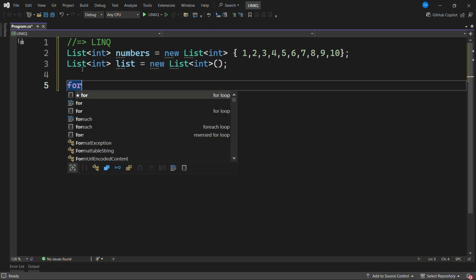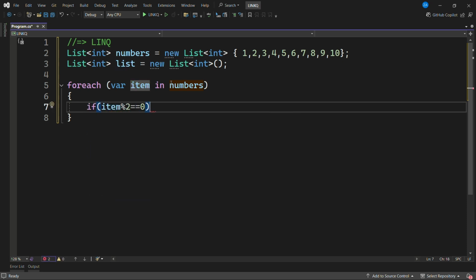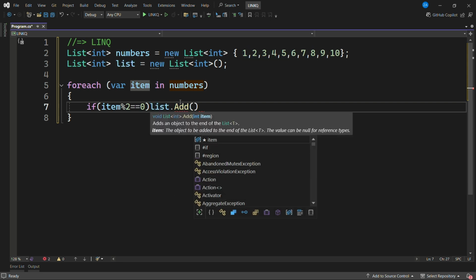We can use a foreach loop, and I will pass numbers to check if a number is even or not, and if it is even I will add that number into the second list.